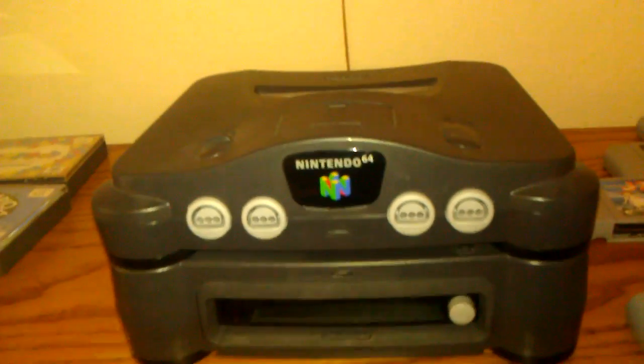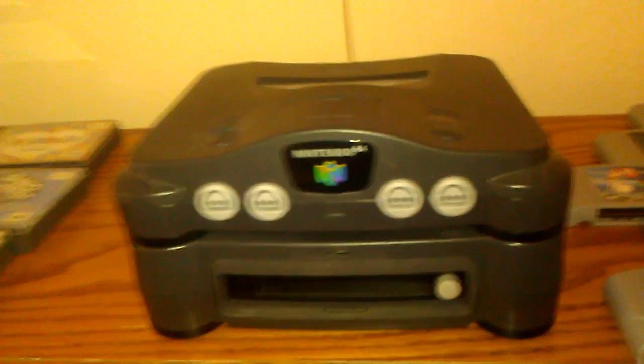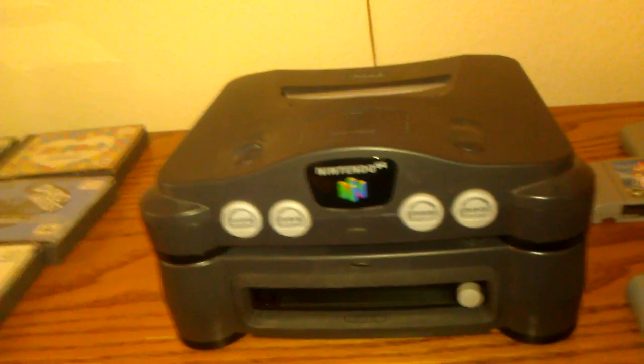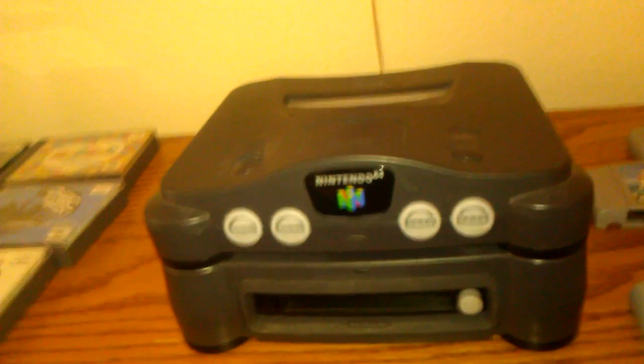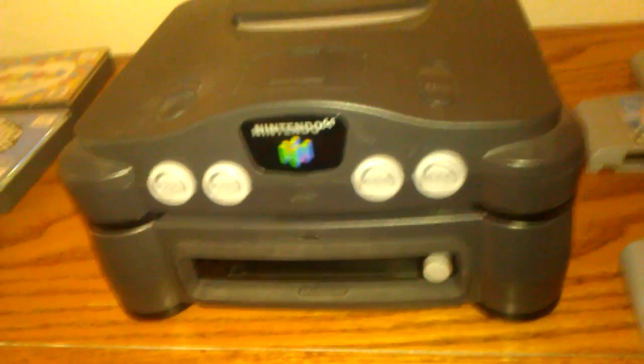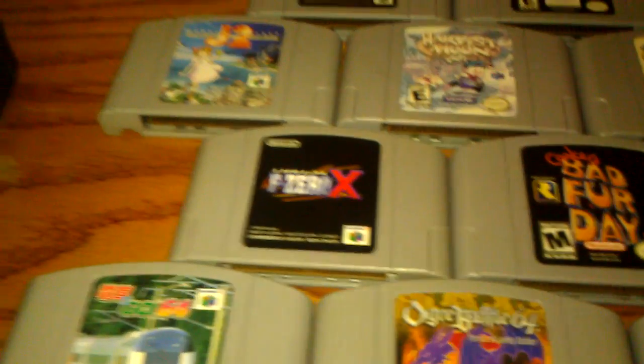It was developed so that games would have kind of an old-school version of downloadable content. They would allow games to have add-on levels and characters. Only one game was ever released that actually used that feature, and that's one of the ones that I have over here. It's the only one in this stack that isn't rare, but this is all of my rare regular games, and that is F-Zero X, by the way, to answer that question. F-Zero X had a disk drive game called the Expansion Kit that I'll show you in a second that allowed you to do different levels.